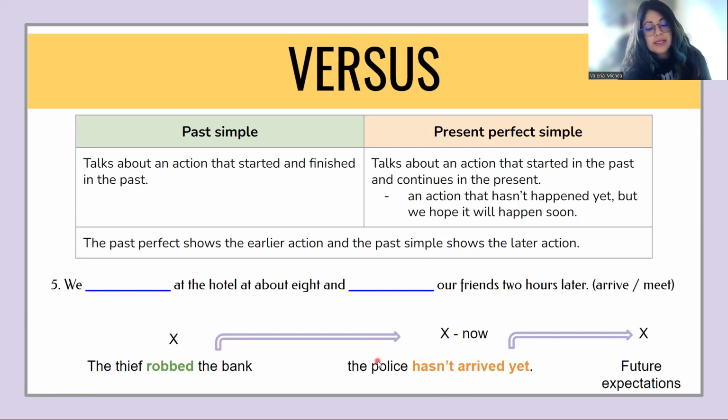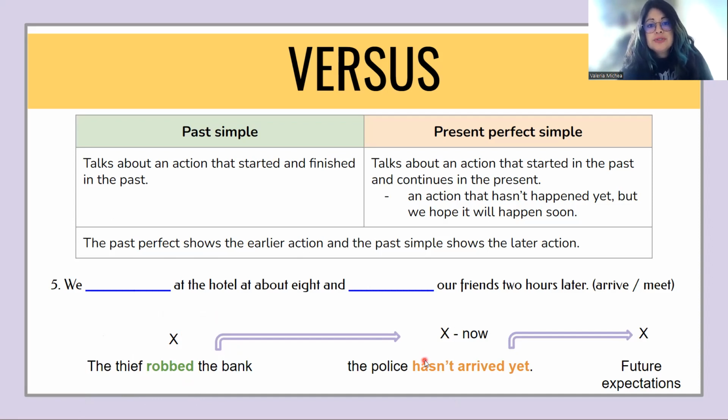And that has been it. We have now completed the verbs between the past simple and the present perfect. You just need to remember that the past simple always talks about an action that is completed, it's finished, is over in the past. Whereas the present perfect simple talks about an action that started in the past, that's true, but it continues to be true in the present, or also an action that is open in the present. It's not over, it's not completed, right?